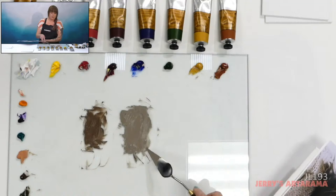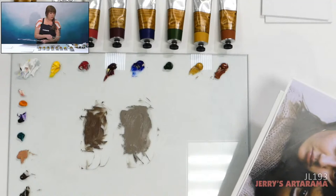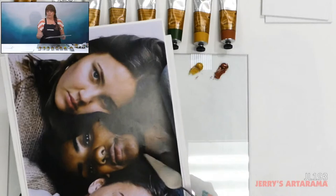I just wanted to make sure that you guys could see the differences between them, because just the mask tone straight out of the tube, they both look very, very dark. So to show you guys on camera, I'm mixing them with the titanium white just so you can see a little bit more of the undertones. But there's no green mixed in.